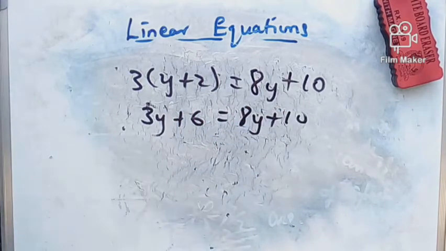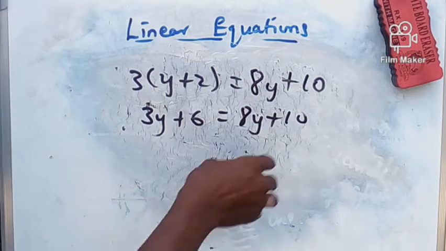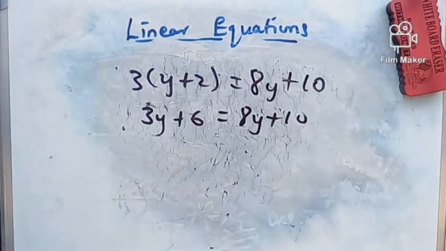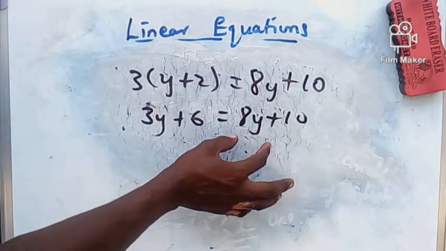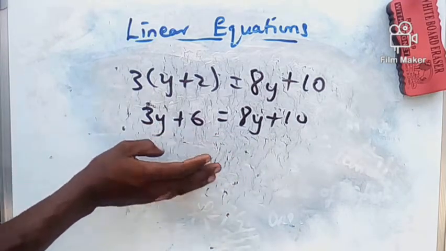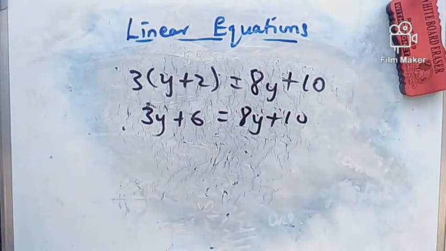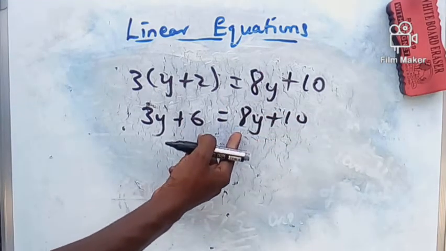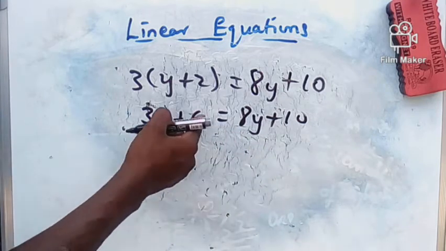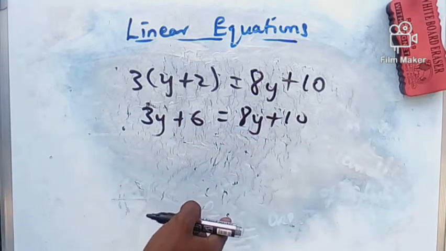And once we get to this stage, you remember this stage is very familiar. We'll now do what? Collect the like terms and simplify. So let's do that and let's see where it takes us. To collect the like terms, remember what we do? We eliminate the ones we want to eliminate from one side. Which side do we want to come up? We want to collect all the y this side and all the constant this side. So in that case, we eliminate this y that is here and bring it here and take the constant to the other side. We do both of them at the same time.